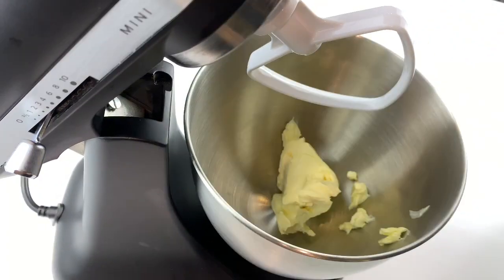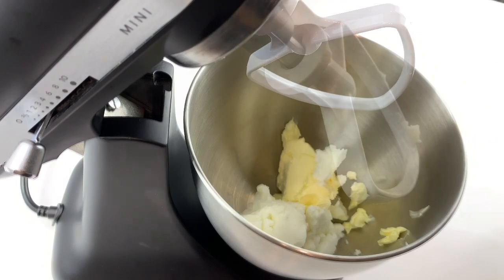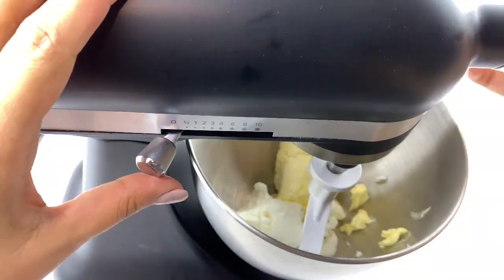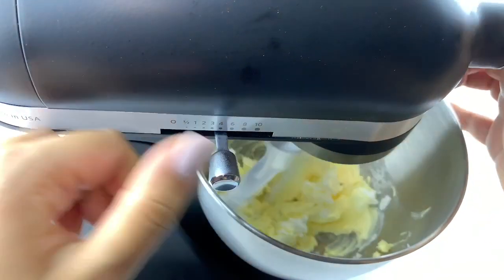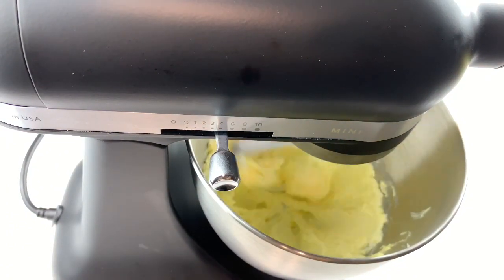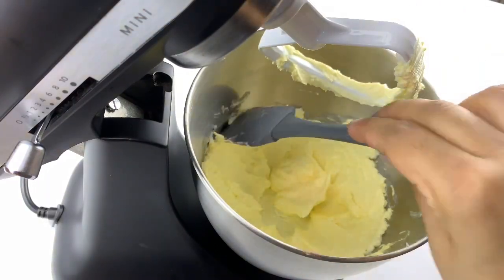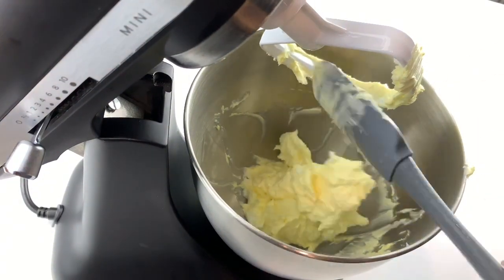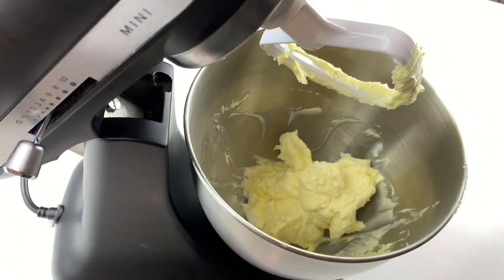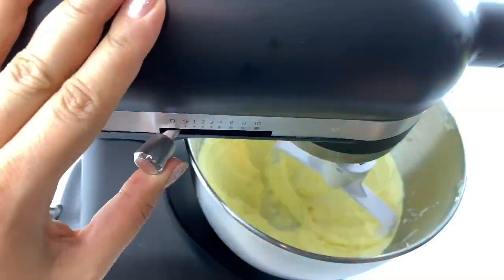For the buttercream, I add some vegan butter and some vegetable shortening to my stand mixer. I mix this together on medium-high speed for 3 minutes to start with, and then I stop it and scrape the sides because I want to make sure all the butter on the side is also incorporated into the buttercream. Then I mix this together again for 2 to 3 minutes.